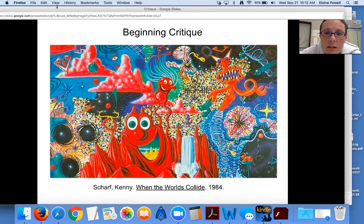And that color helps give us an idea of the feelings. What about the red and the orange of all those creepy, crazy creatures? That's a pretty intense color to be using. And I use the word creepy because to me, red with those faces kind of makes it look disturbing almost. But then the artist uses a different kind of color palette in the back. Uses that really hot red and orange for those creepy guys. But what kind of colors does he use in the back? And how does that help with the story, do you think?